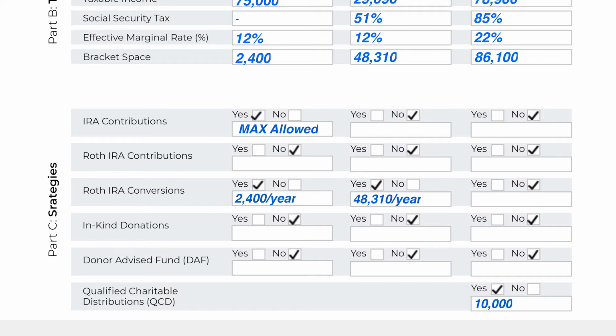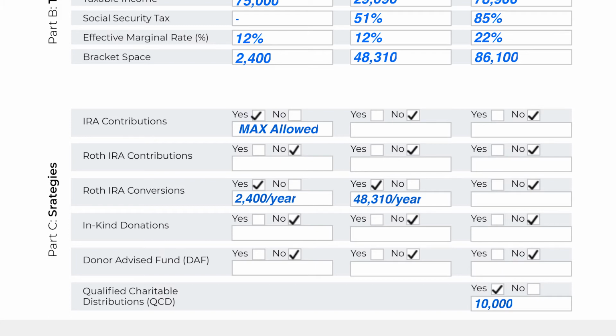On to the next row, the Roth IRA contributions. We didn't feel like it was important for them to contribute to the Roth because they're maximizing their IRA and they're doing some Roth conversions in that year. However, if you are in a lower bracket now and see that you're going to be in a higher bracket later, absolutely it might make sense to contribute to your Roth IRA, paying the lower bracket now and avoiding the higher brackets later.